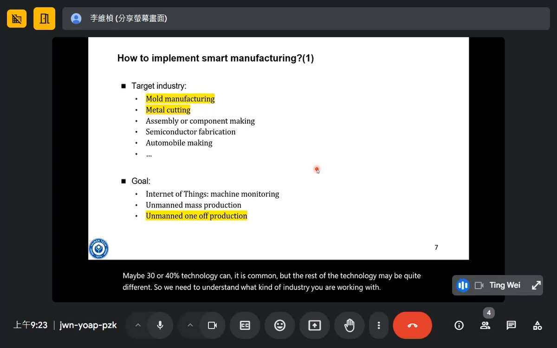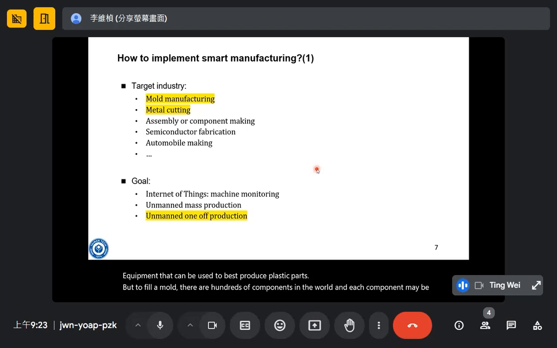For the company I'm working with, our target industry is mold manufacturing and metal cutting. A mold is equipment that can be used to mass produce plastic parts. But to build a mold, there are hundreds of components, and each component may be different.